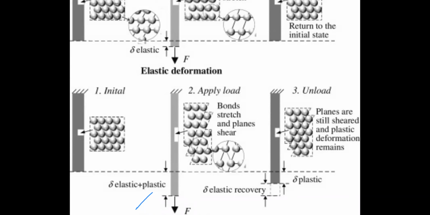So this is what happens under elastic and plastic materials. Under elastic, they stretch in a nice proper way so they can come back. But in plastic, the bonds will get stretched anyhow, and then they suffer some damage, so they are not able to come back to their original position.